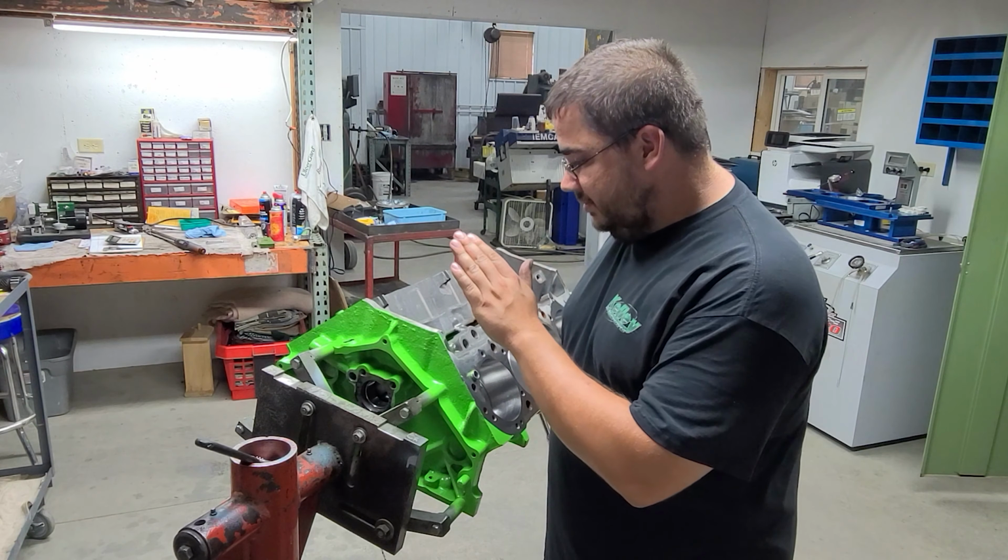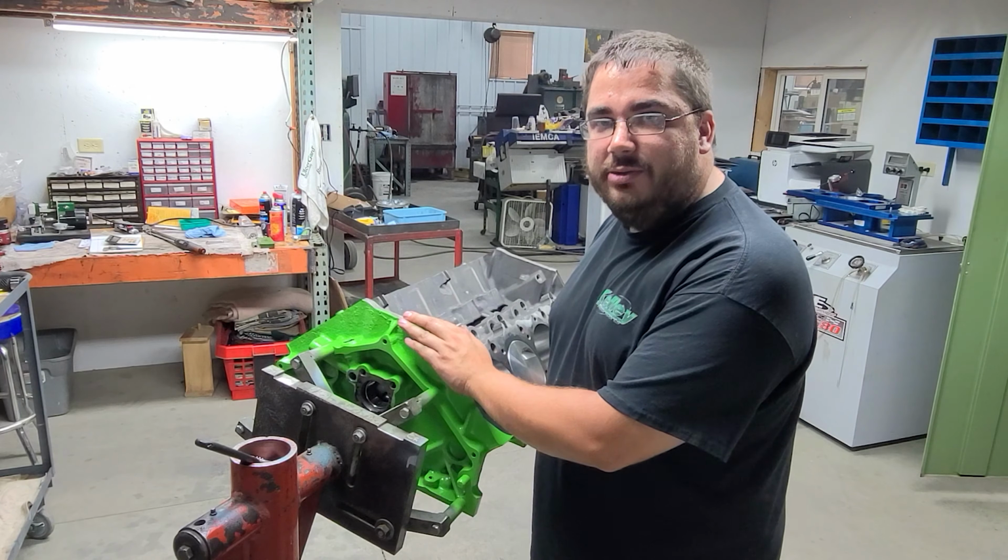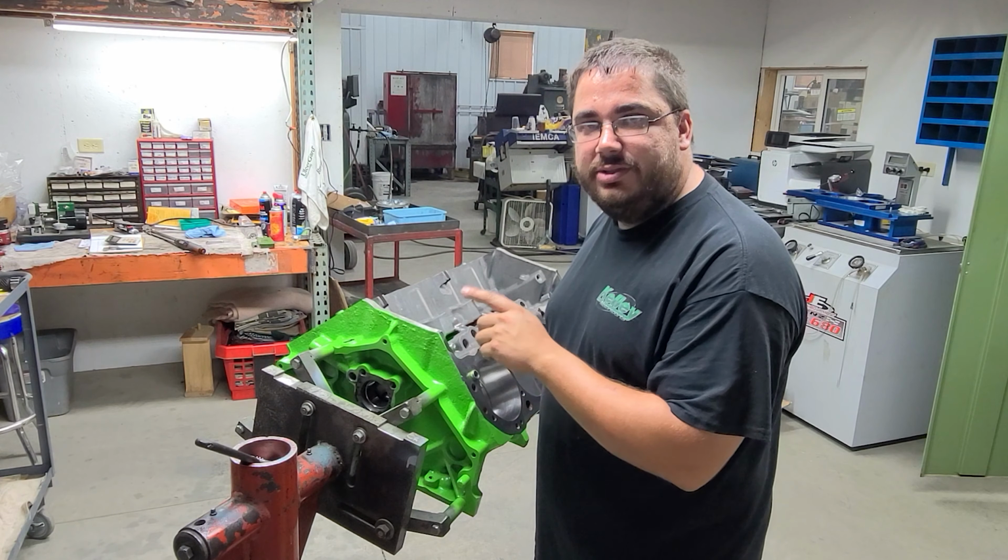Alright, so all the rods and pistons are in the block. We're going to go ahead and flip this over and torque these down to 30 foot-pounds plus 44 degrees with the torque wrench. Let's do that now.